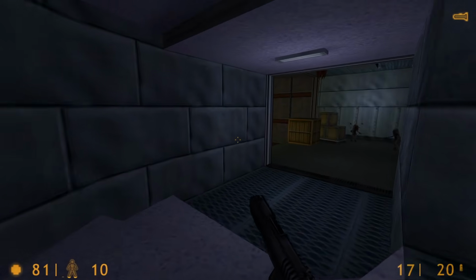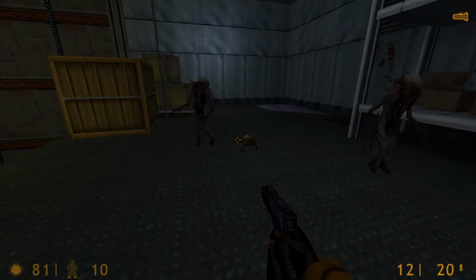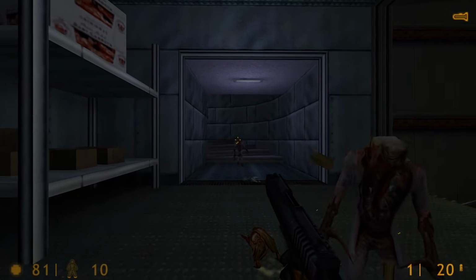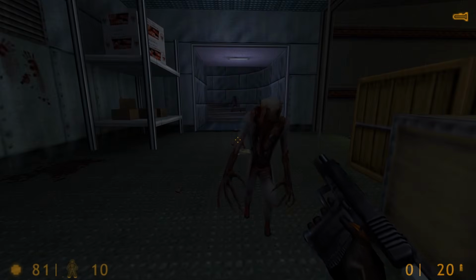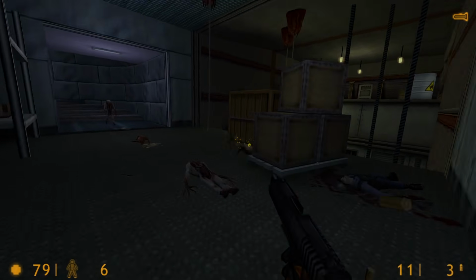What I wanted to happen here is for the player to see these two zombies and start attacking them, but as the player is running around, a headcrab will teleport in behind them. The player will then need to adjust. However, as the player is adjusting, another headcrab will break out of this vent and attack.